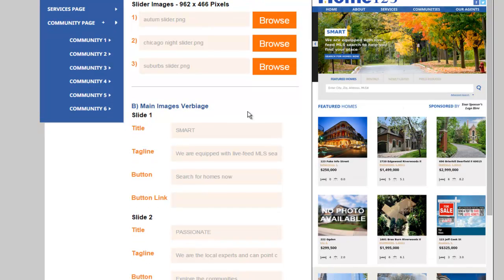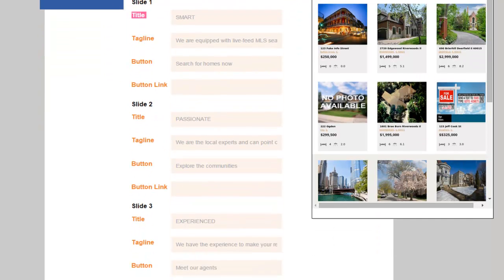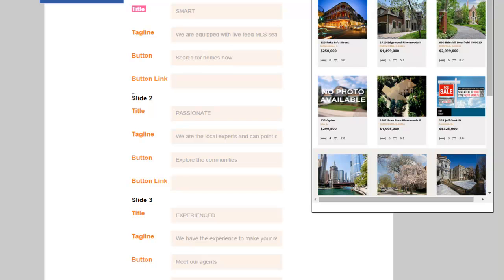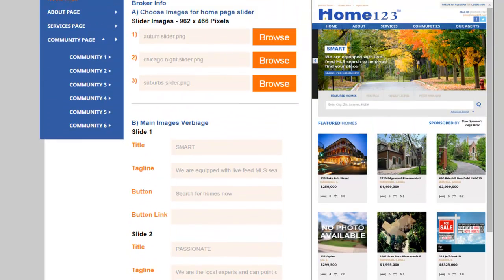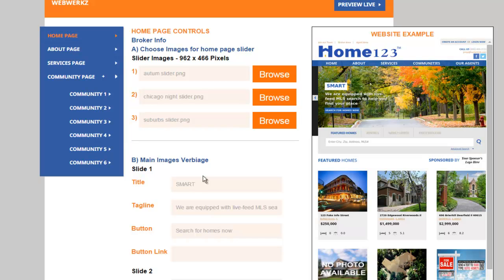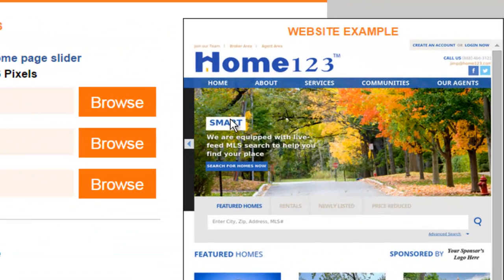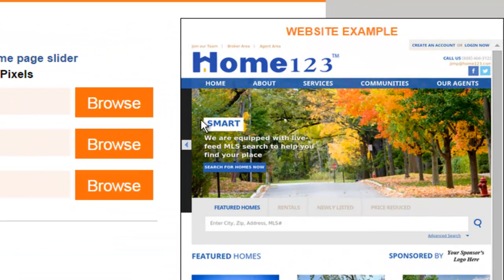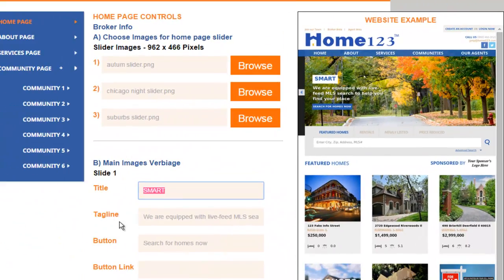And next is the main image verbiage. There are 3 slides for each of the 3 images, so slide 1, slide 2, and slide 3. Each one has a title, a tagline, a button text, and an actual button link. So the title right here is bold, it's outlined in white, so it pops out.